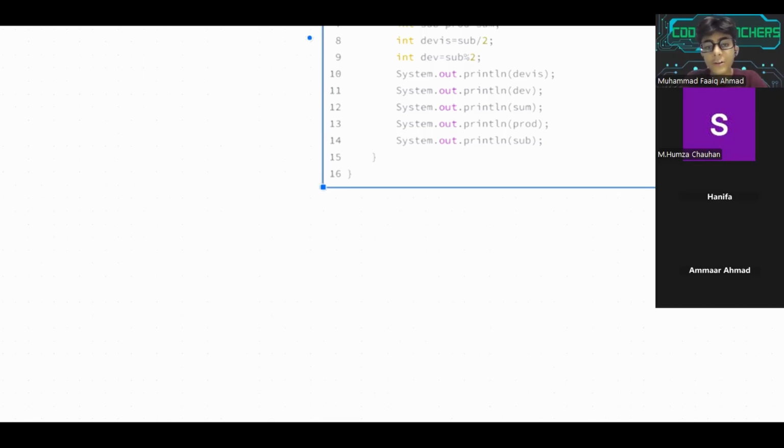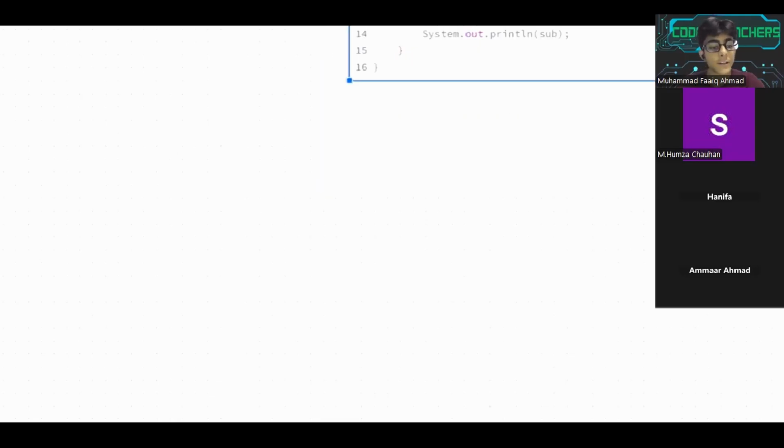So in this question, you have to input two numbers, calculate their product, and print the product. Then you have to also divide the product by 3, and print the quotient as well as the remainder. For remainder, we use the percentage symbol. So you've got 4 minutes, and as soon as you complete it, you're requested to raise your hands. Hope the question is clear.